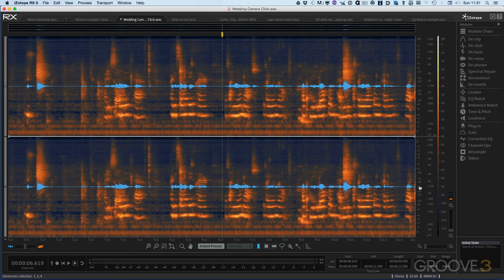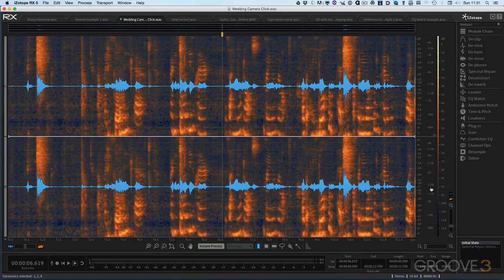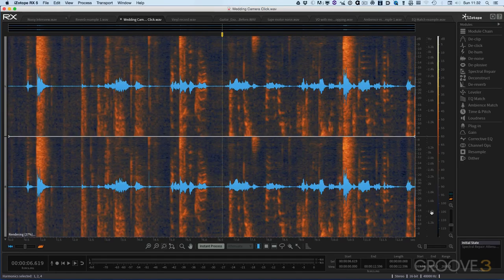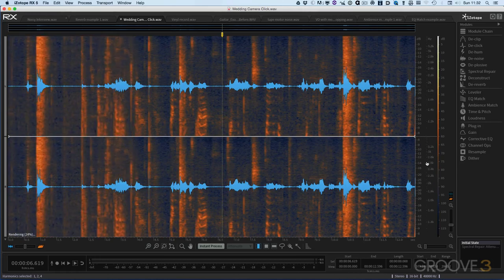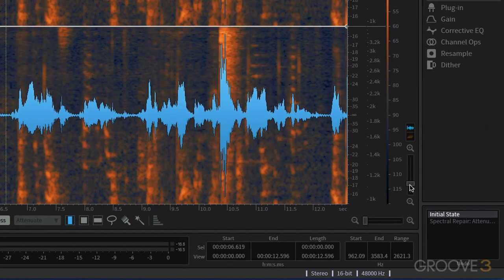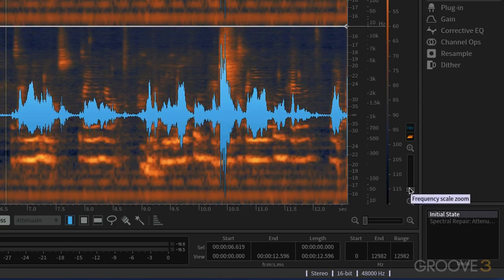But when we've got them both displaying, we end up with two y-axes. Now, the other interesting thing is you can actually hover over the appropriate axis and zoom in or out by just scrolling with the scroll wheel. So all I'm doing here is just rolling the scroll wheel on my mouse. And you can do the same thing for the frequency. We can zoom in and we can move it around just as we did for the y-axis. If you're looking for a particular problem area and you need to see it in a lot of detail, then you can do that. And we've also got the option to zoom in and out with the zoom tool, so we can select the waveform and then use this slider here to zoom in and out on the waveform, or we can click the spectrogram and use the same slider to zoom in and out with the spectrogram.